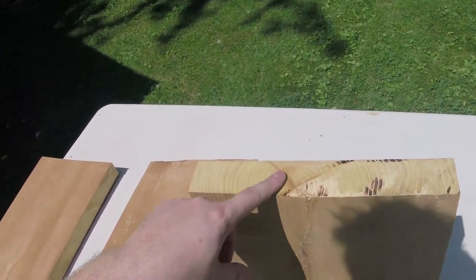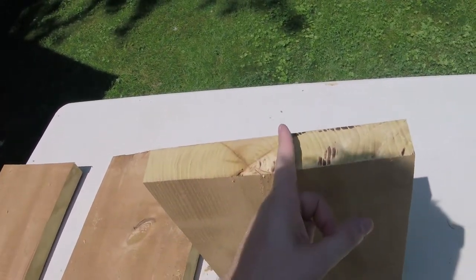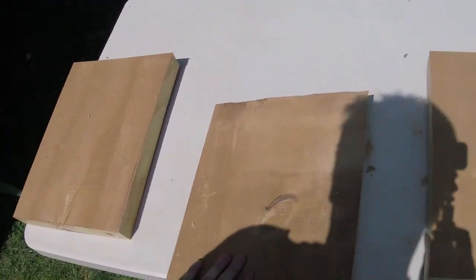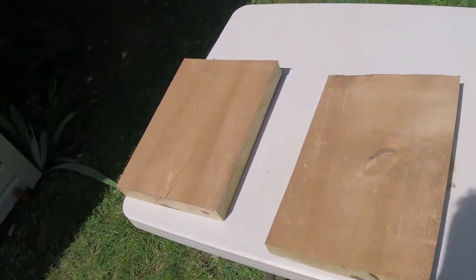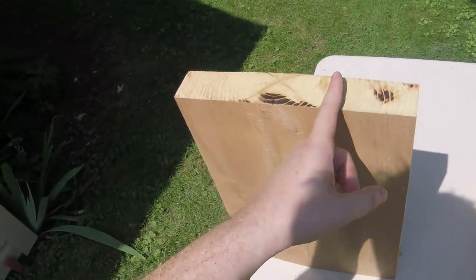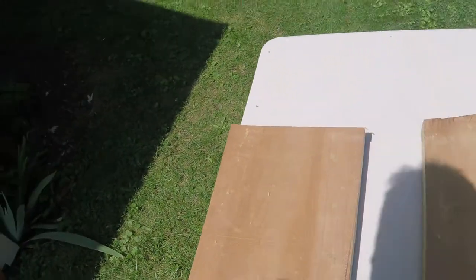So you can see there's some cracks kind of down the middle of this one. But I think we can take pieces out of it. And then this one's got the knot down the middle, and it's got like one crack here and like one here. So I think we can get some pieces out of that as well. And this one's also got some cracks down the middle, but I think we can get some good pieces here. So why don't we get to it?